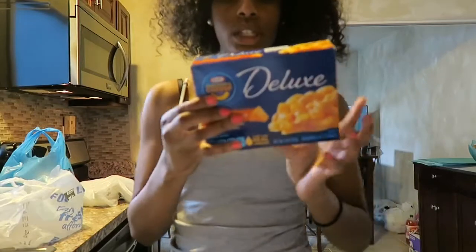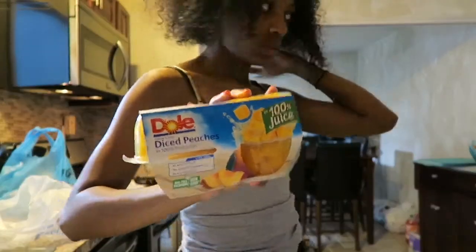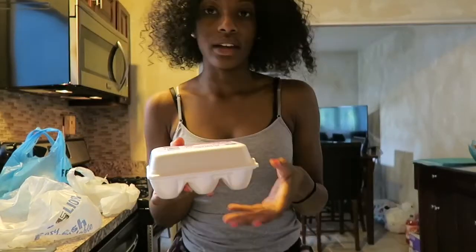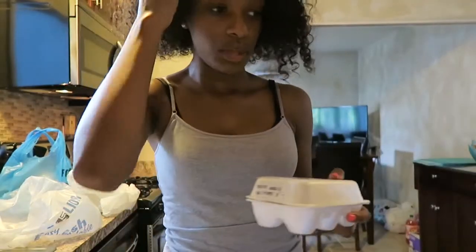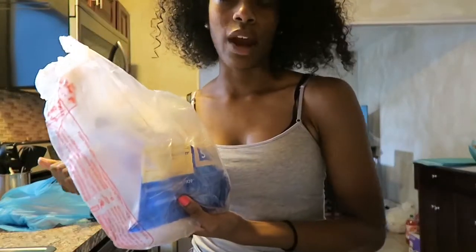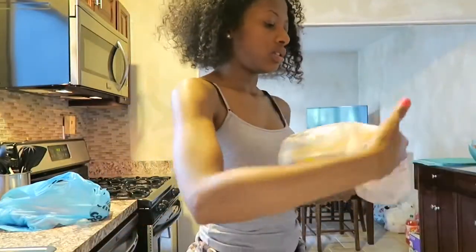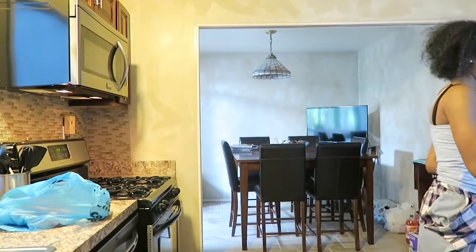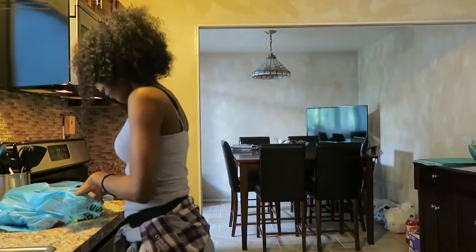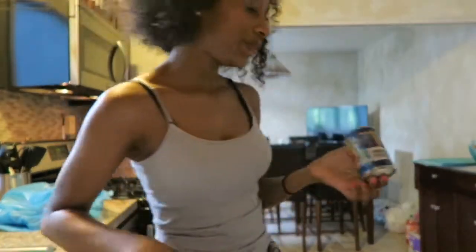Got macaroni and cheese. Got some fruit cups. I got 6 eggs, like I said, in the store. I'm only shopping for me, so I don't want to get a whole thing of eggs. I got individually wrapped chicken because, again, only for me, so I'm only going to cook one at a time. There's 5 in here, so yeah. Got some little biscuits, baby ones.